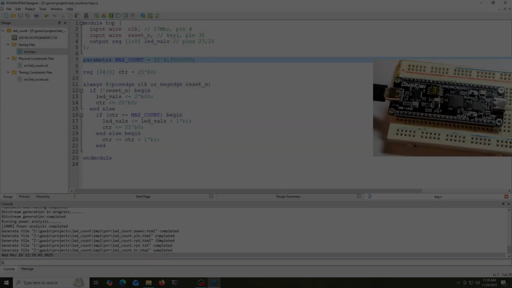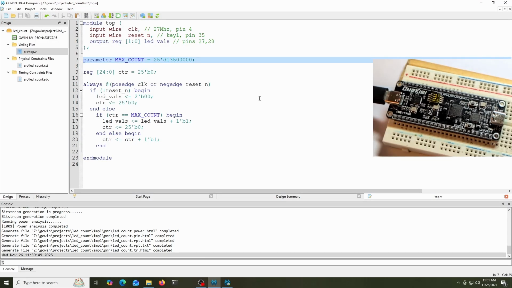So good. Now that the project's built, the next step is to program the FPGA. And I can't do that until I plug the USB cable from the FPGA into the computer. I haven't done that yet. So I'm going to reach over and do that now. And we see the power light come on. So that's good. And we're ready to go.